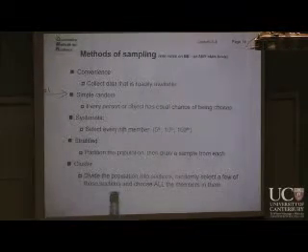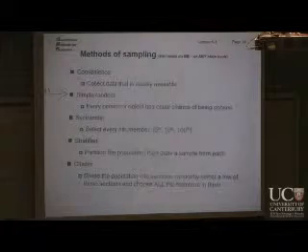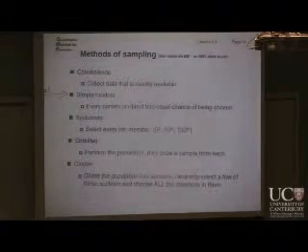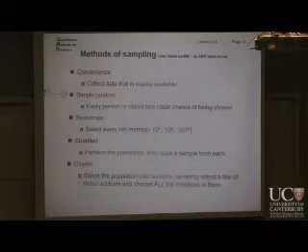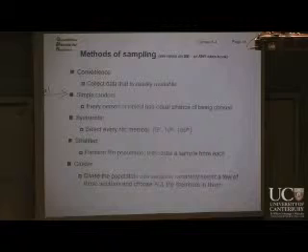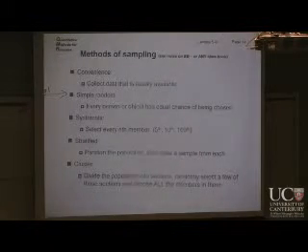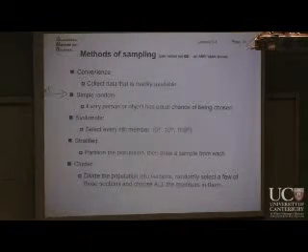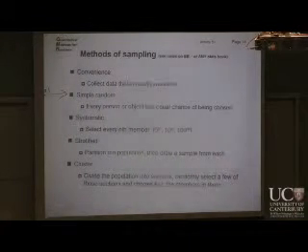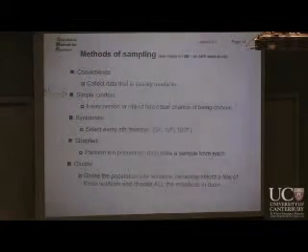Now, cluster is different again, where you divide the population into sectors and then randomly select a few of them and choose all of the members in them. So that's different from stratified. Stratified is where you have different partitions which are due to a meaningful one, and you choose randomly within them, whereas cluster sampling is where you actually go for whole things.